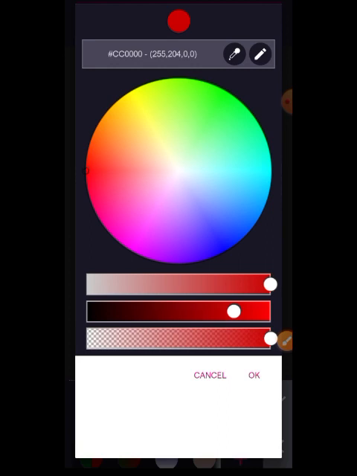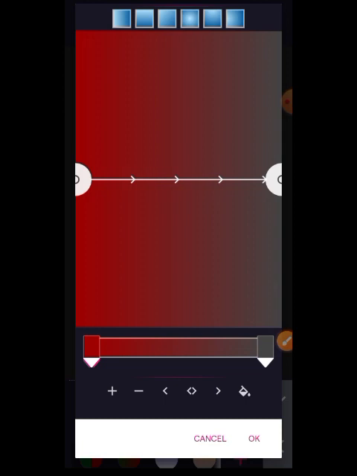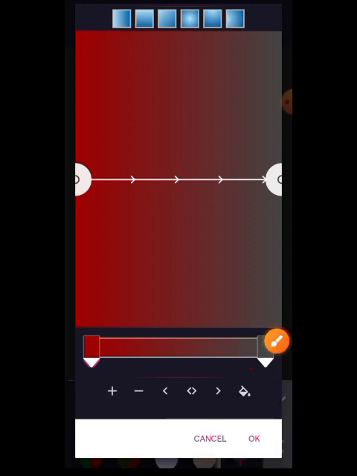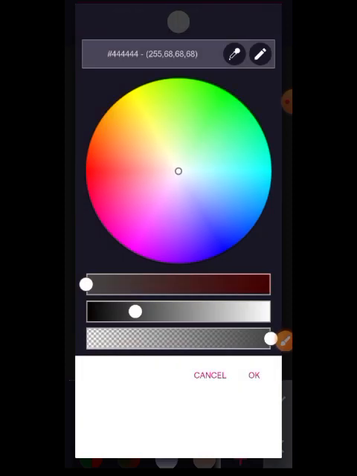So you can move this with your finger up and down. This is red, so I want to make it dark a little bit and move the second one back. Click on OK. So I have my red. So to activate the second one, you click this region, click on it, it's activated. Click on color icon. Then I want to use green for that, or you can make it easier, use your picker tool, but let me do it from here.